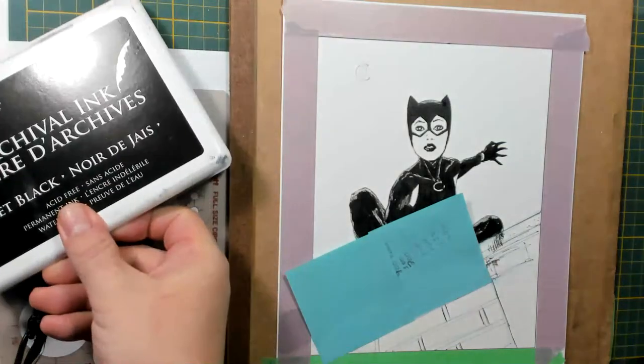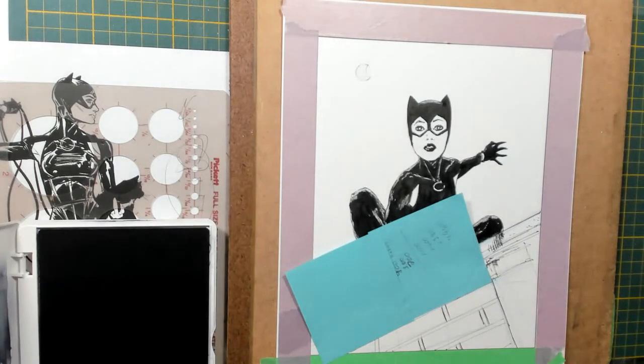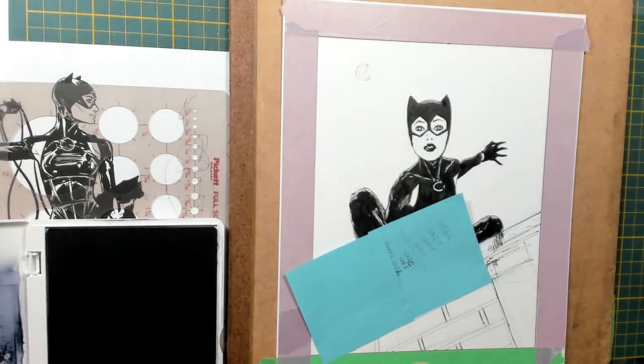It's Ranger Archival Inks Jet Black Noir de Jé. And gotta make sure I don't get more ink on my hands. And it's just great, man. It's great. I love it.